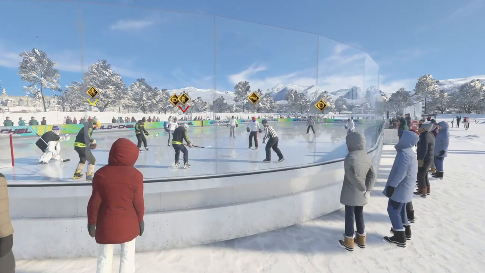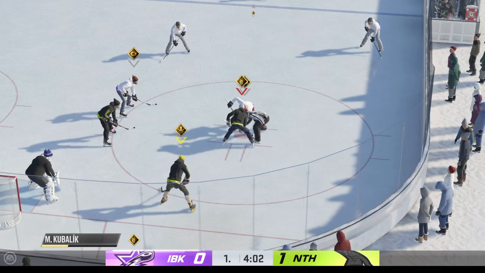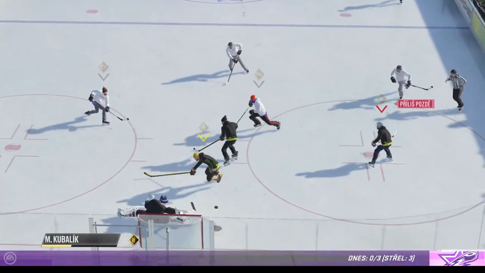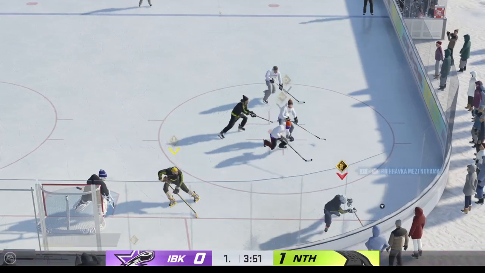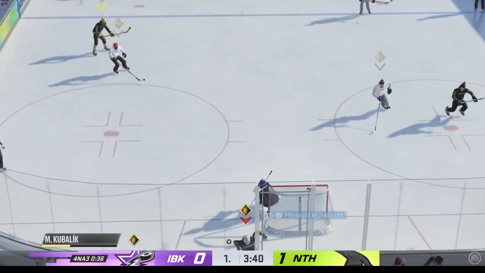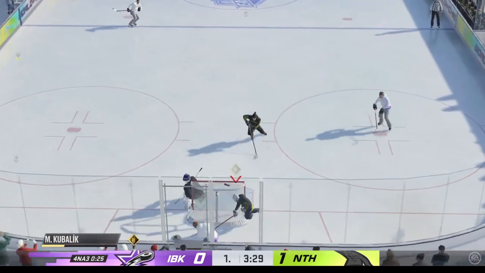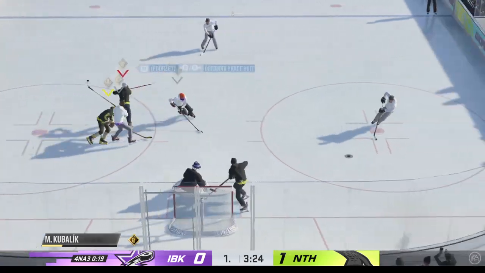The Icebreakers dig in on this 4-on-3 man advantage here. I find in a lot of cases the 4-on-3 is more dangerous than a 5-on-3. There's more urgency, there's less guys cluttering up the ice, and you can make a more direct play. The Nighthawks move the puck in the defensive zone. The Icebreakers have it behind the net.